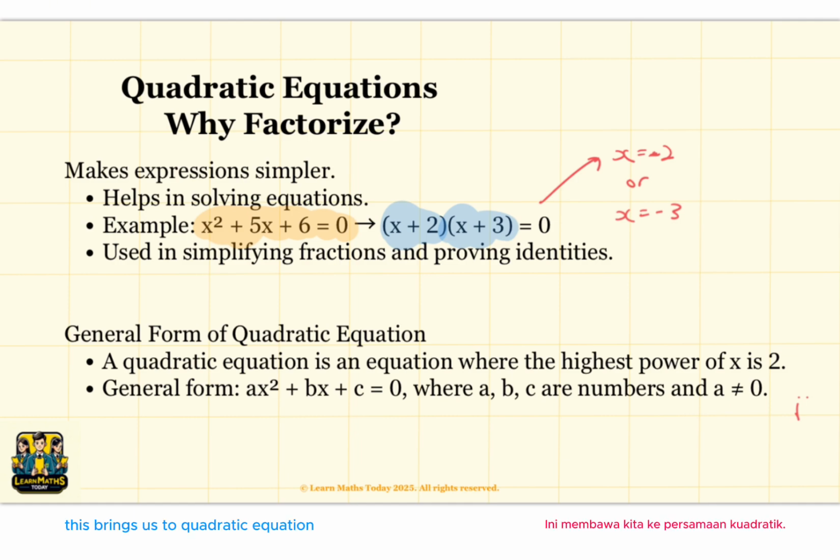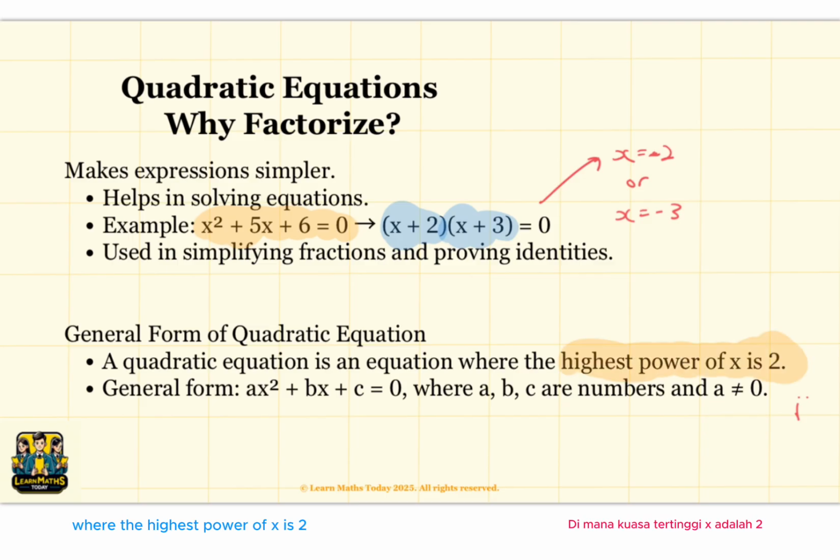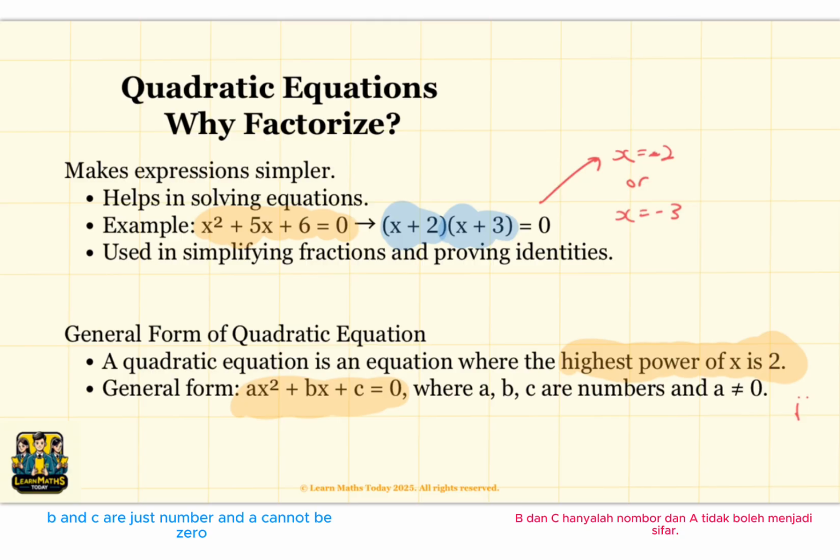This brings us to quadratic equations, the main focus of this topic. A quadratic equation is simply any equation where the highest power of x is 2. The general form is ax squared plus bx plus c equal to 0, where a, b, and c are just numbers and a cannot be 0.